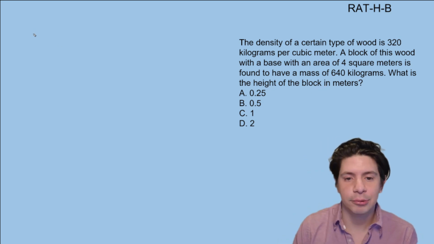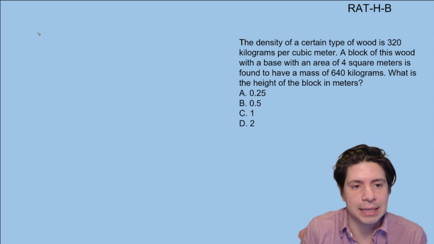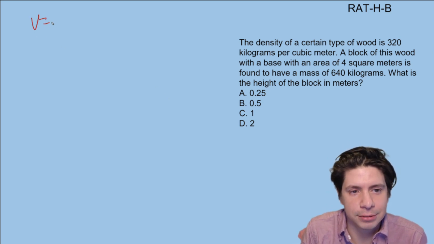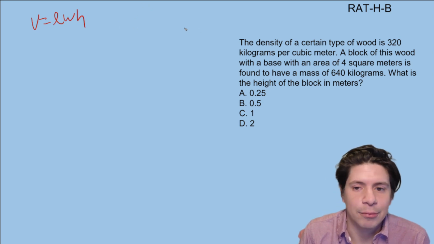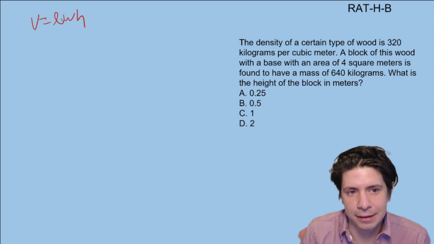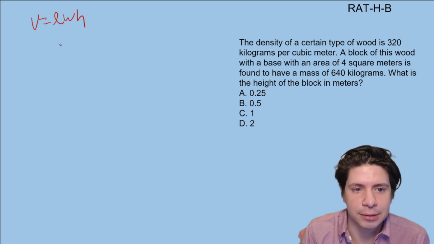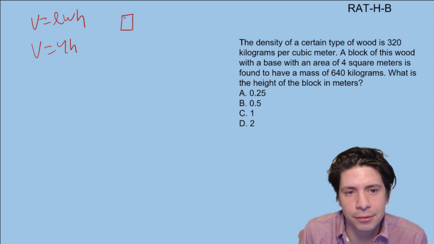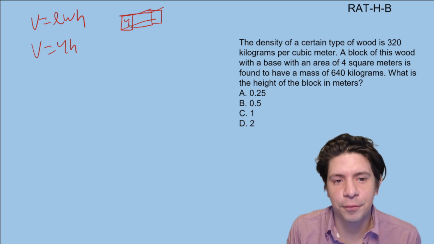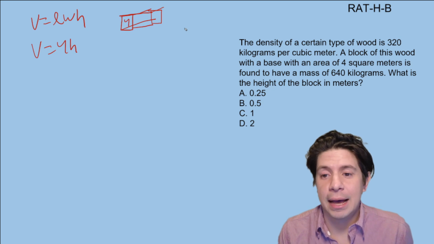Okay, so now we're not dealing with a cube, we're dealing with a rectangular prism, right? And a rectangular prism's volume equals length times width times height. We're told the area of the base, so let's say LW, is 4. So LW equals 4, so the volume is going to be 4H. And if you were to make a chart, it would look something like this. Okay, I'm not a great artist, but let's say this is 4 and then we're trying to find the height. So how do we do it again?